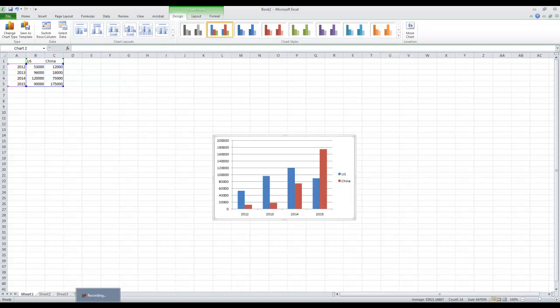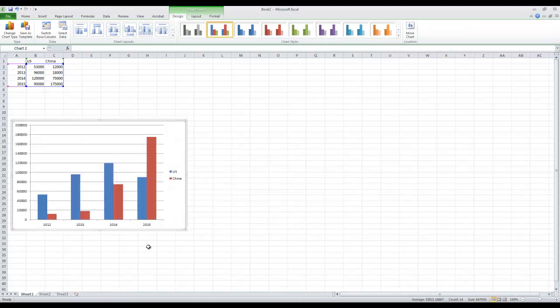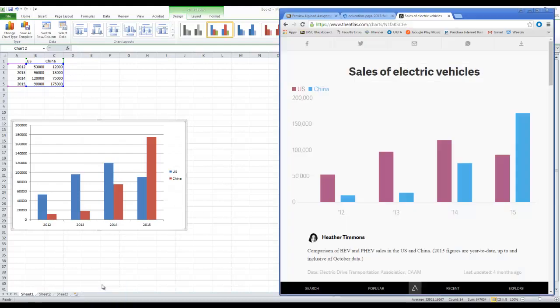Okay? Now let's pull up our original. Oh, let's move this out of the way. Maybe make it a little bit bigger. Now, what are we missing? Okay? Well, first of all, that's fine that the color coding is over here instead of up there. That's no big deal. And it's fine too. I like the actual years as opposed to apostrophe 12, apostrophe 13. So I'm going to say that ours is actually better in that regard.